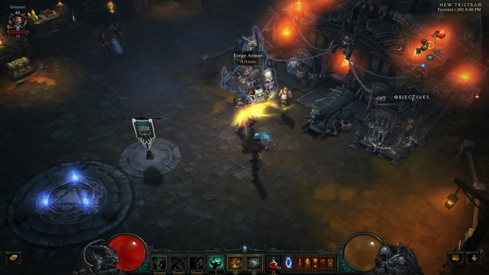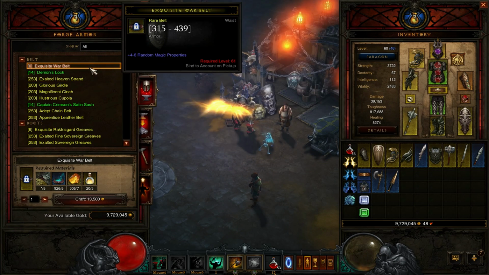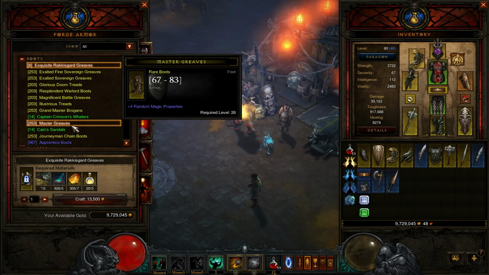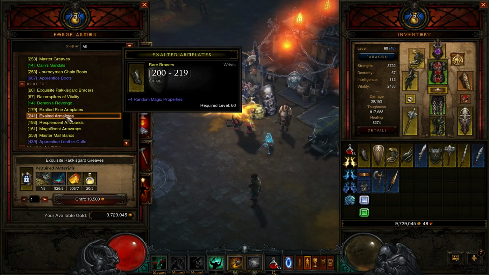He's doing well for himself. Alright, we'll go ahead and come back. So, once we get to this level, you can see we have some level 61s. We have a belt, boots. It looks like we're going to have one of each from all those levels. So they're all going to have, and you can see they have a random property range now.